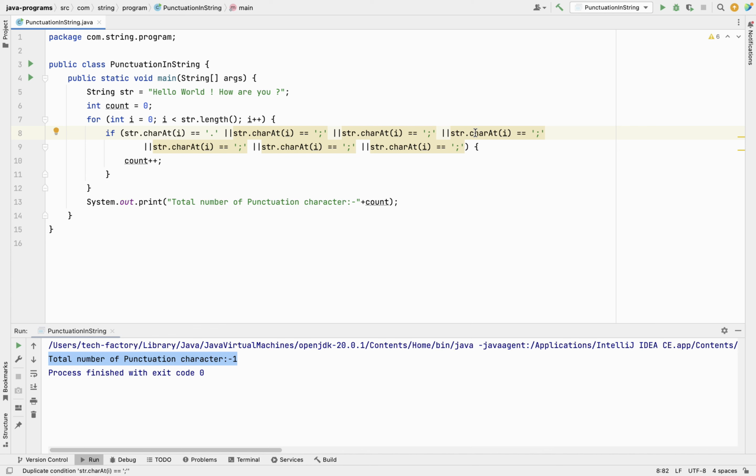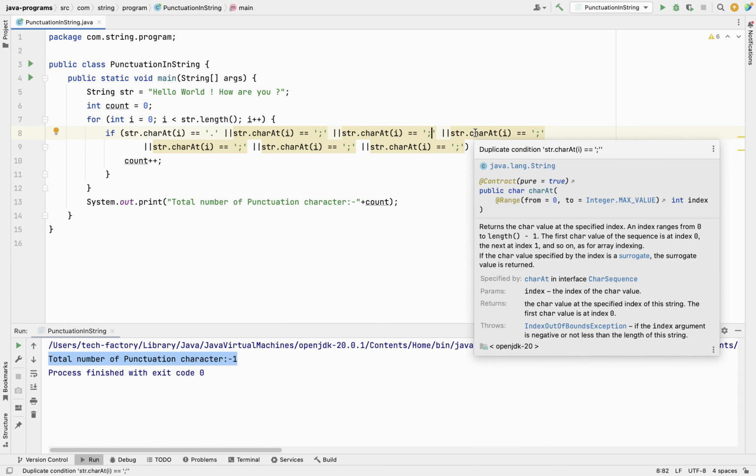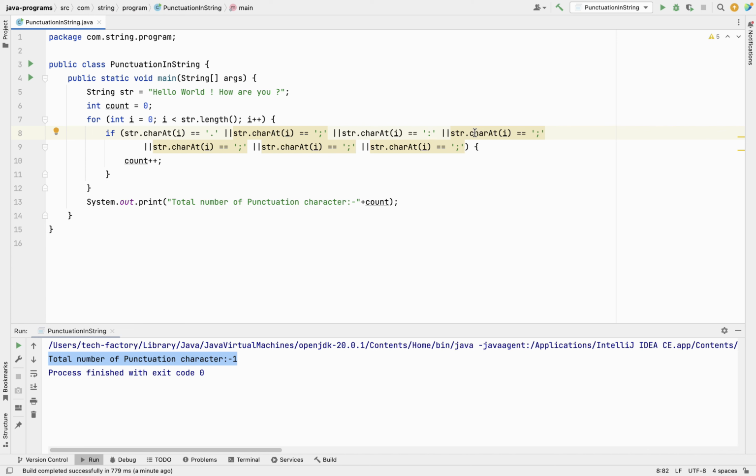Now after semicolon we are going to put colon. After colon we are going to put an exclamation mark, and after exclamation we are going to put question mark. Here is the question mark, and after question mark we are going to put hyphen. So hyphen is here, right?